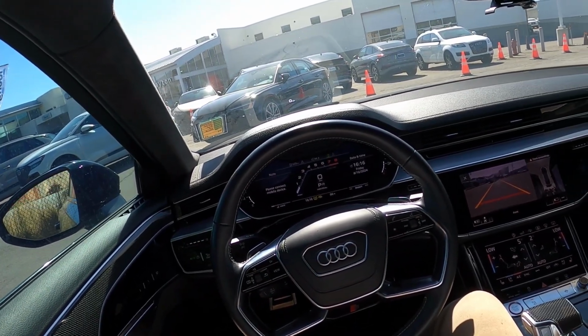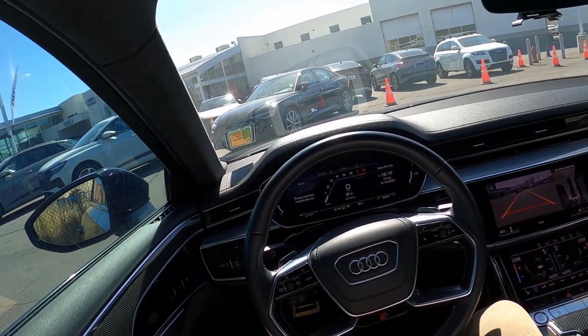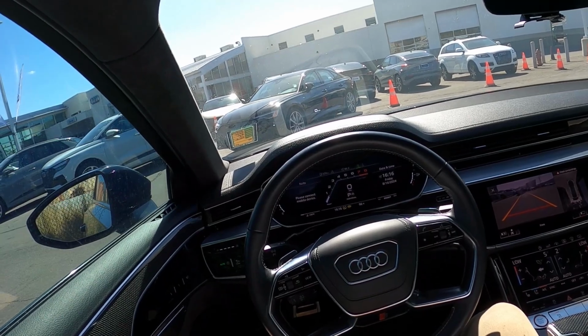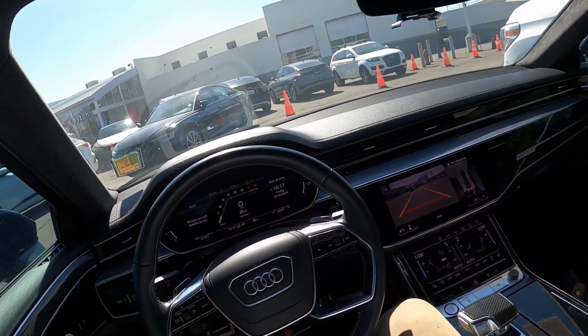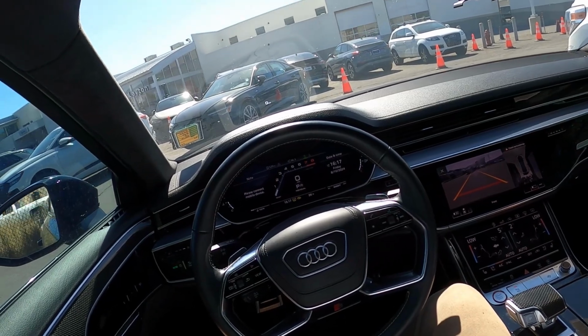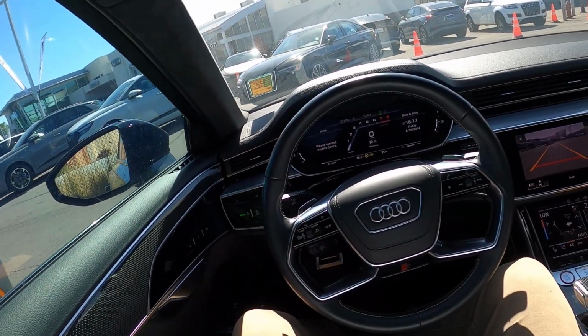Regardless, a person gets rid of it, and now you get to experience basically 90% of what that person experienced for their ownership, but at a significantly lower price. Again, 60% lower than what this was brand new, which I think is really cool. And again, you look at this interior and everything, and obviously it shows some wear and tear, but a lot of it looks pretty much new and a lot of it functions like new. So you're getting all of that, but yeah, it's crazy. Let me know what you think.